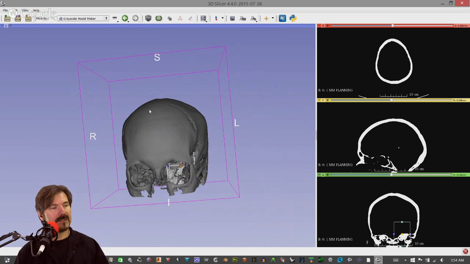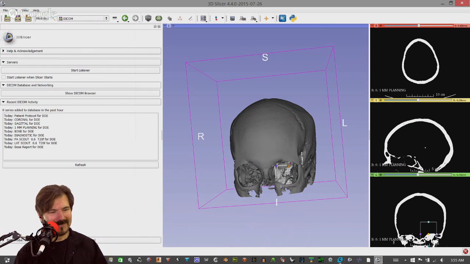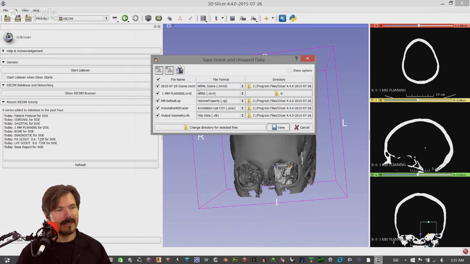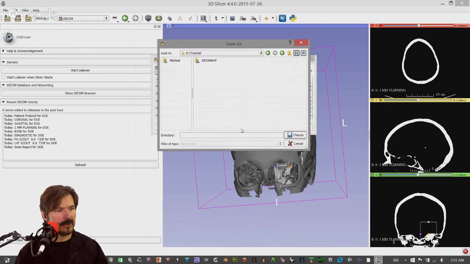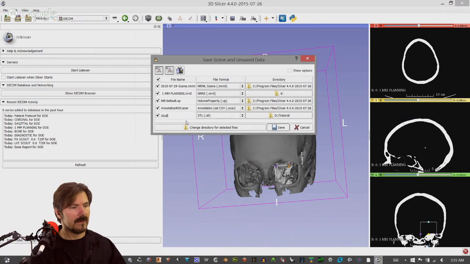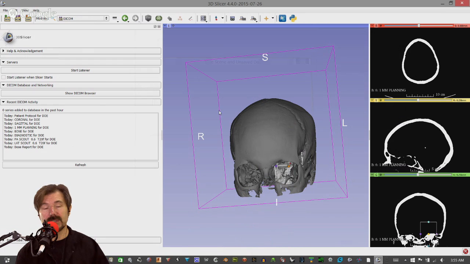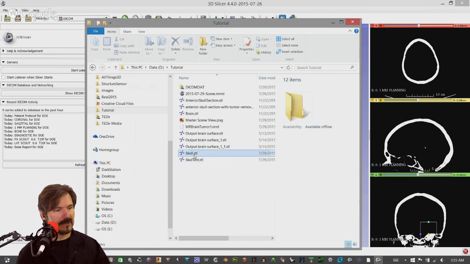Or, as we're going to do now, we're going to take this model and save it. It's not cooperating with me. There we go. It's hiding. So again, remember what I mentioned, it provides a VTK, and we want to turn that into an STL. We'll change this to our tutorial, choose it, and if we wanted to, we can change this name to skull. Then hit save. We can actually uncheck everything except the skull. So if you don't want to save anything else, you can do so. And now we should have a skull. Yay.